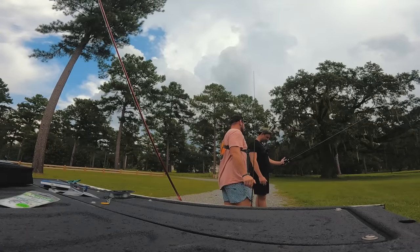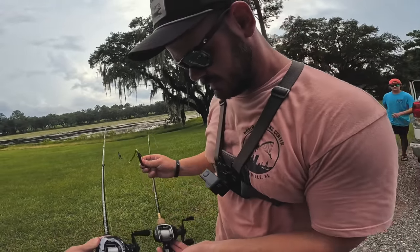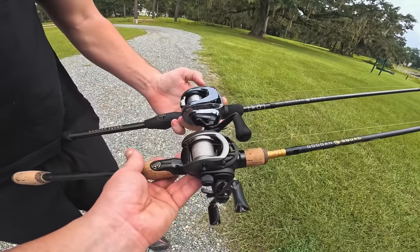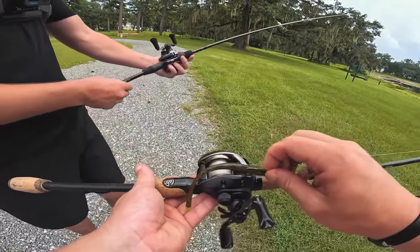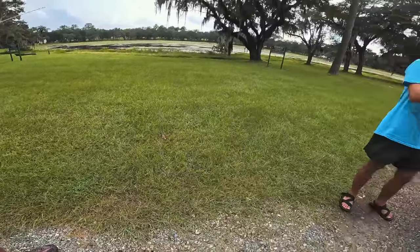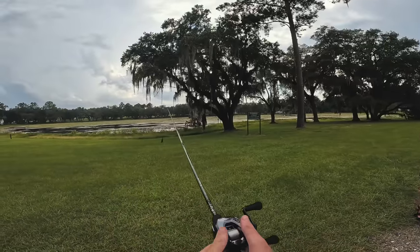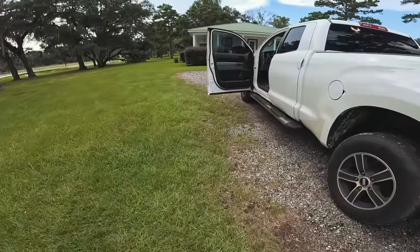It's gigantic. Look at how much smaller this one is. Holy smokes, I did not realize it was that big. It almost doesn't feel like it should go on a normal rod. I feel like you need a bigger, big boy setup. Interesting. All right, let me turn the truck off and we'll get the crank.